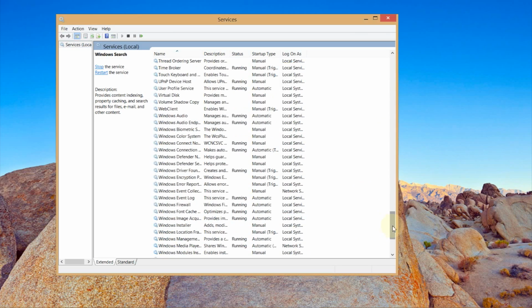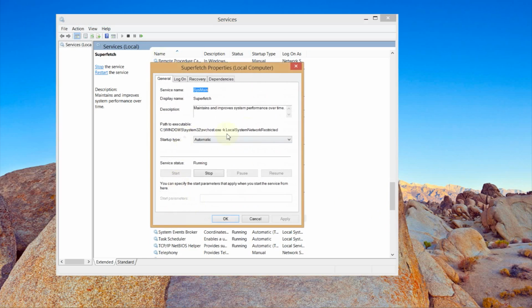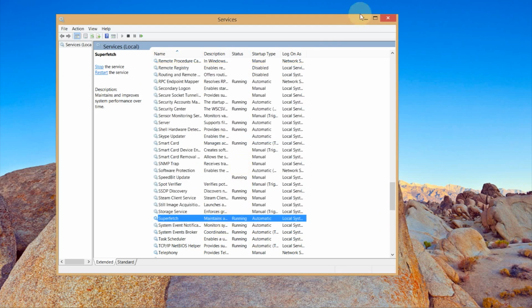Now the next thing is, if you are running an SSD, disable superfetch. So find superfetch. However, if you're running a standard hard drive, then leave this enabled, as disabling it will actually reduce performance. But if you're running an SSD, be sure to disable this.